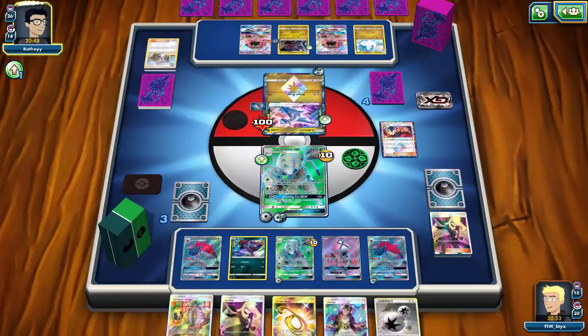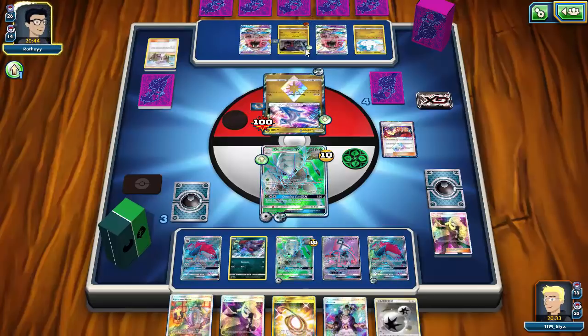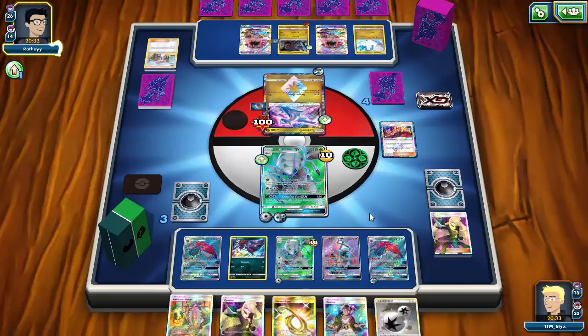So that might be... Yeah, he is just going to retreat into Latios because of that nice free treat. And he's going to attach the energy to his Zoroark... or his... not his Zoroark, his Garchomp. Okay, that's fine. He's going to get Garchomp set up. What am I more scared of? Am I more scared of the Latios or am I more scared of the Garchomp?